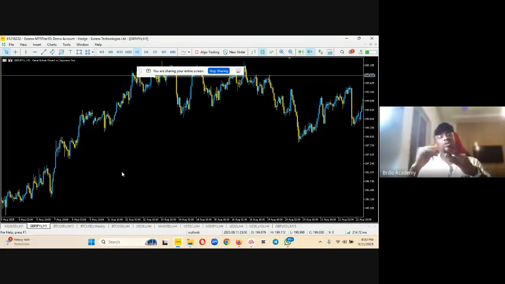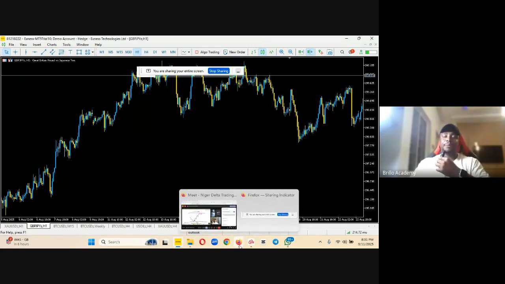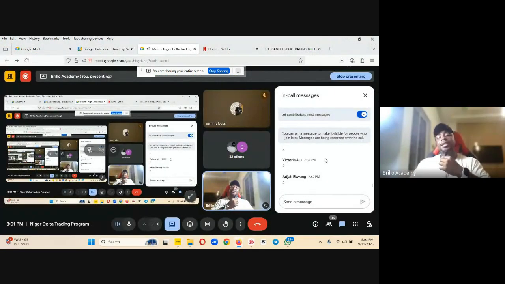And again, to keep things simple, identify the trend on a higher time frame, scale down to a lower time frame, draw the immediate key level and wait for price to come back there. Price is going to come back there very fast because it's a lower time frame. Take hold of the opportunity, put your stop loss below it and we fly. I want to believe you guys understand everything I've been saying, so just practice everything I've said. Trust me, you will get it right. The more you practice, the more you understand.